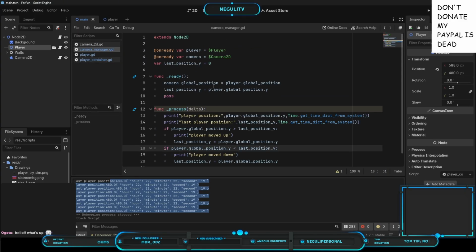And what we do now is, instead of player, we say player controller or something, or player parent, player container. Should probably work. Except it won't.